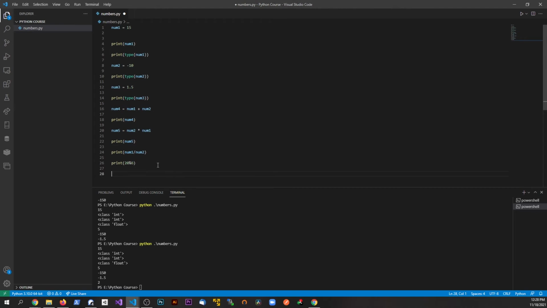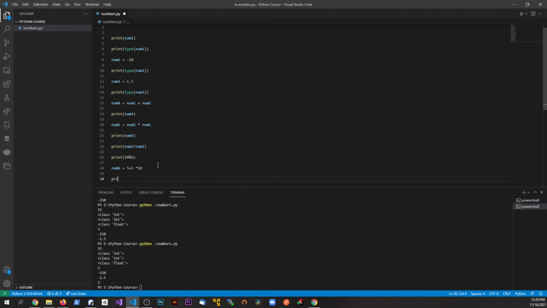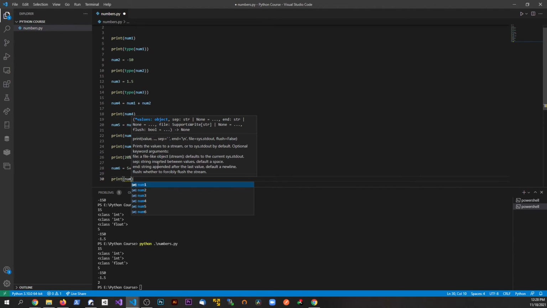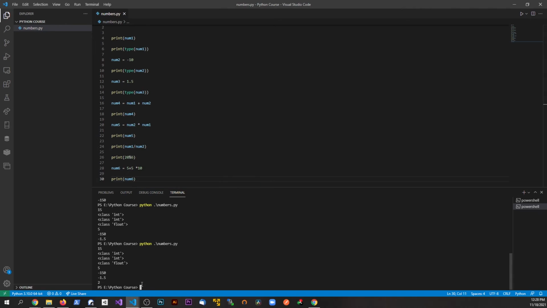Pretty simple. Now, another thing to be aware of here, if I say something like num6, and I say this equals, let's say 5 plus 5 times 10, and I save this from here, and I go ahead and print out num6, and save here, and I run this back here, well, now I get 55. So why is that, right? Well, keep in mind your order of operations, right? If you go back to, I think, probably middle school math class for most of you guys here, it's doing 10 times 5 first plus 5. If I want to do this part first here, I would need to include that in parentheses.